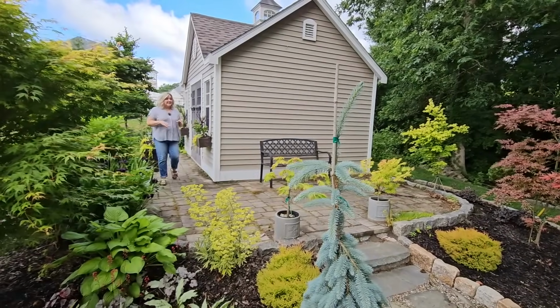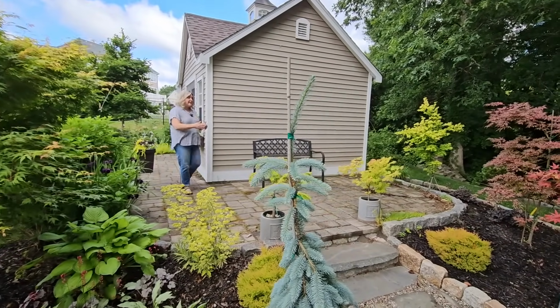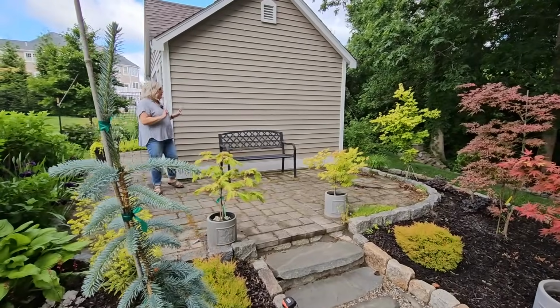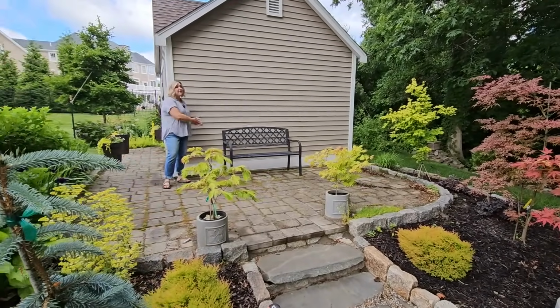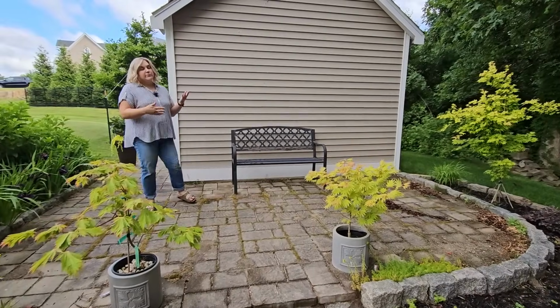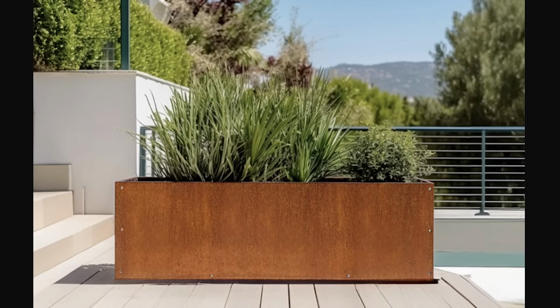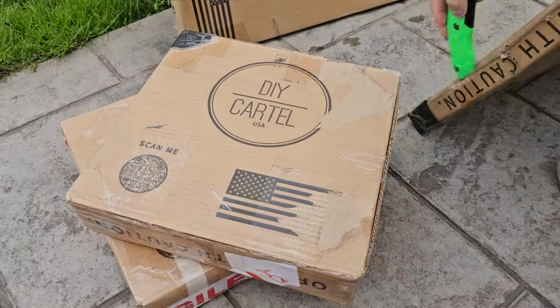Now, this patio space is not very large. It's about 9 feet deep and 16 feet wide. So for that reason, when I was looking for some planters, I wanted to make sure that I picked planters that were not very deep. So I ended up doing some research. I came across a company called DIY Cartel on Amazon that sold these really pretty Corten steel planters. So that is what I ended up going with.